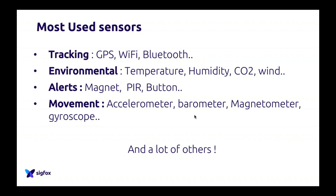And again, as I said, there is a lot of different kinds of sensors. If you look at a company like Bosch, they literally have thousands of different references, which are very, very interesting. If you want to do, for example, predictive maintenance, they have a lot of vibration sensors. They have really a lot of different ones. So just look at the catalog of these guys, and they have a lot of interesting sensors to be used for IoT.